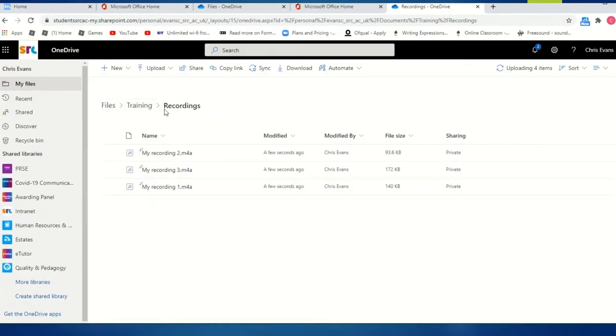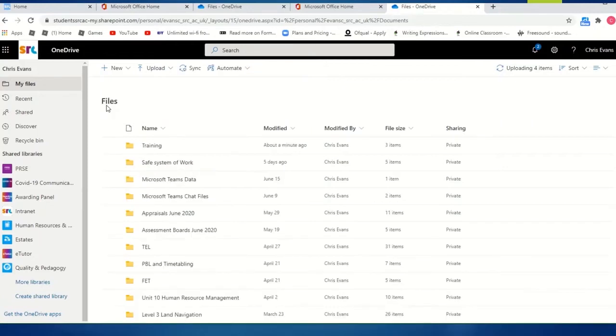And talking of navigation as well, you might notice we have what's called a breadcrumb trail here. I know a lot of people will think, oh, we'll press the back button, etc., to go backwards, but you don't need to. If you want to go back to the next level to training, you can just click there. Or if you want to skip all that and go straight back to files, click there, and it takes us right back to that main menu. So that's the basics of how to upload files.